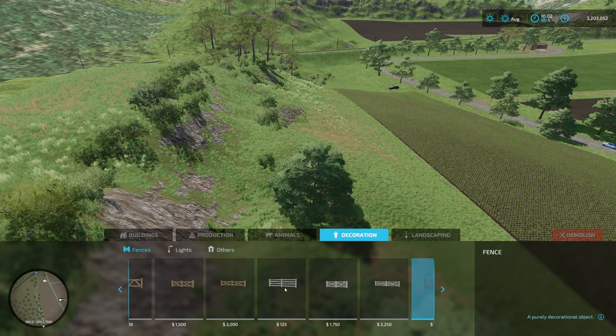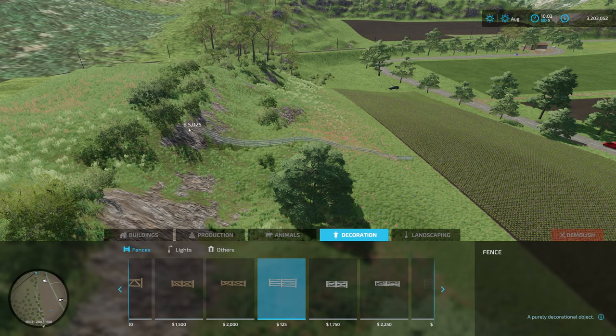So what we're going to do is start off here, and let's just place some fence. We'll start down here by the field. And then as you can see, the fence really conforms to the hills. Now that is a little bit steep there. It's not going up there. So we'll place it there.